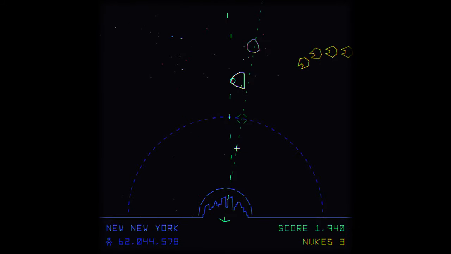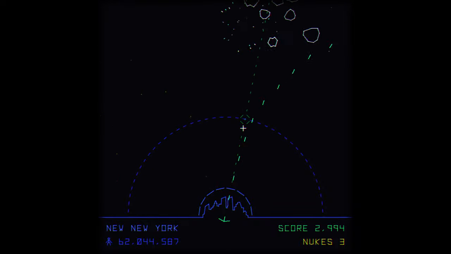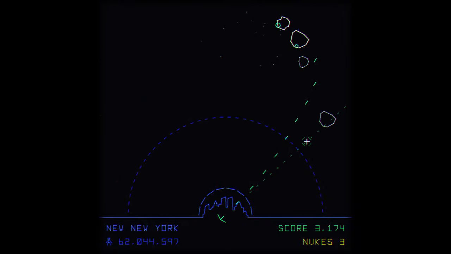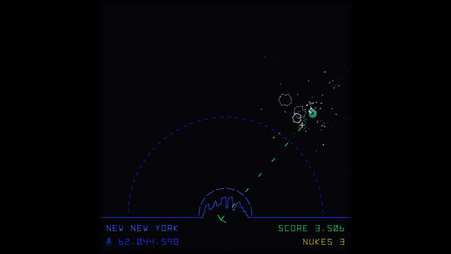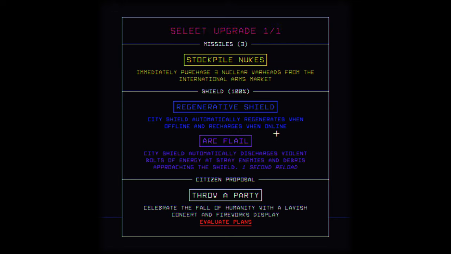So you have a shield. Asteroids are coming in. This is your shield right here. So you get a bonus for killing all the asteroids, too. There's different bonuses, and this is a roguelike where you get to pick skills and stuff like that. And when you get a level, you get an extra skill point. So stockpile nukes, regenerative shield, that sounds like exactly what it is. Arc flail, when things get close to the shield, it zaps them.